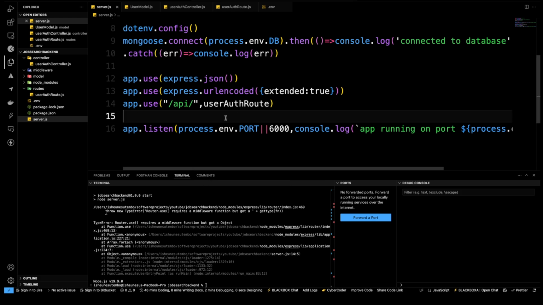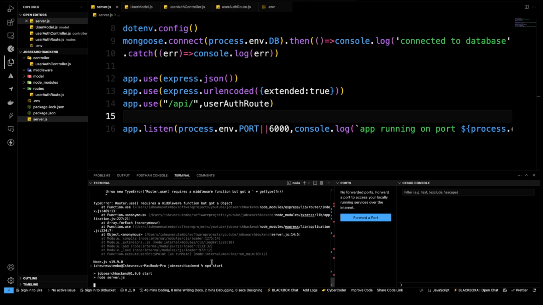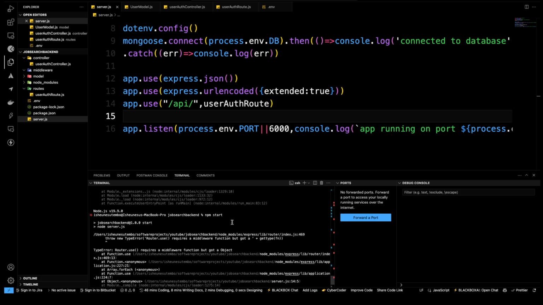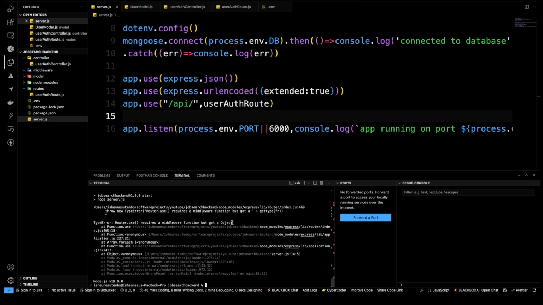So server.js. Okay, let's try to run it again. Let's see. Okay, let me see what's causing this.